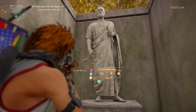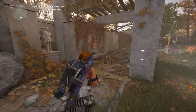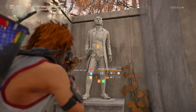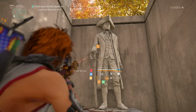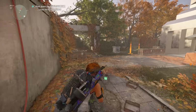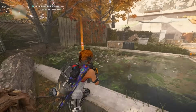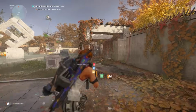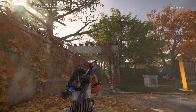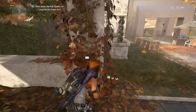We have a statue here with a man holding a scroll, I want to say. We have a statue here with a man holding another scroll. Statue here with a man with his sword. And that might be it. So four statues. And we have a bit of electricity going on over there. Stacy or Lady Rock pointed out the one and only light in the area blinking over here.